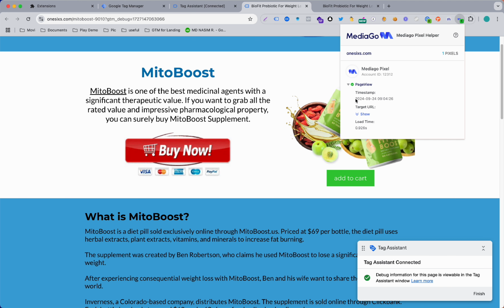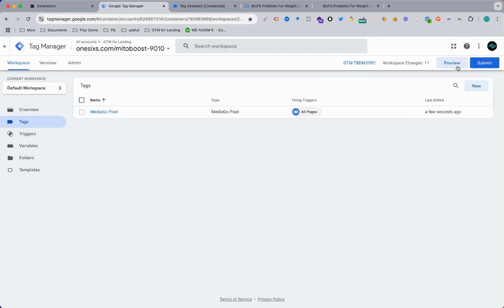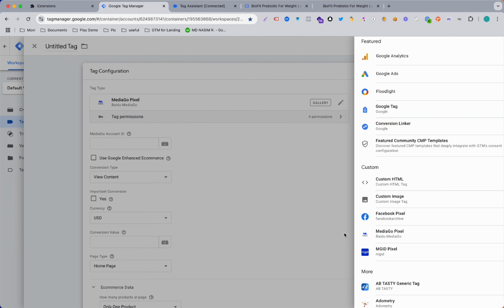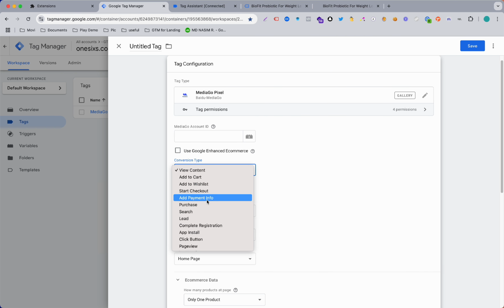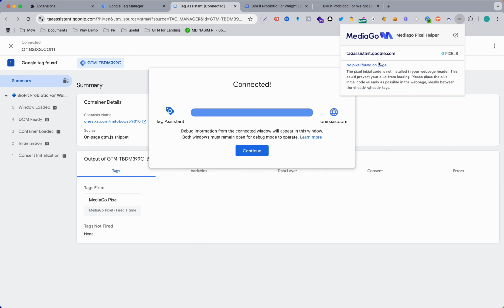And if you make another tag for a specific event, for example a custom event, you can make it with Google Tag Manager and detect it with this extension, and the extension will tell you whether your setup is working fine or wrong.